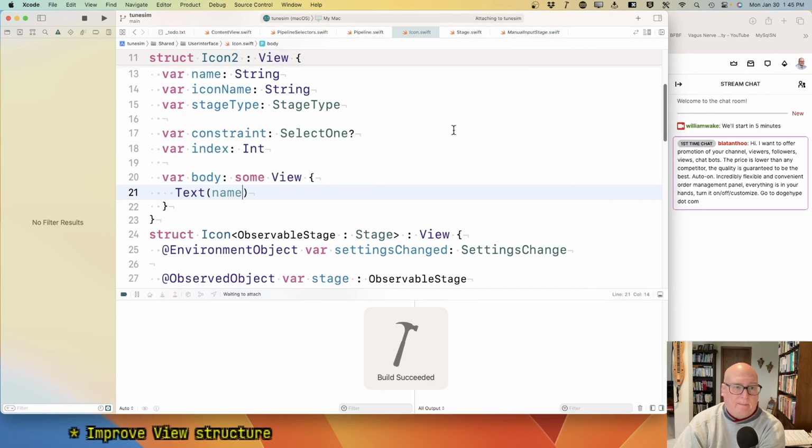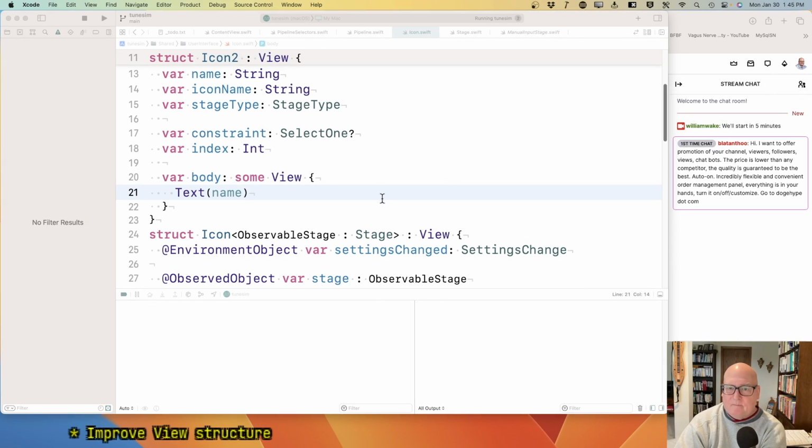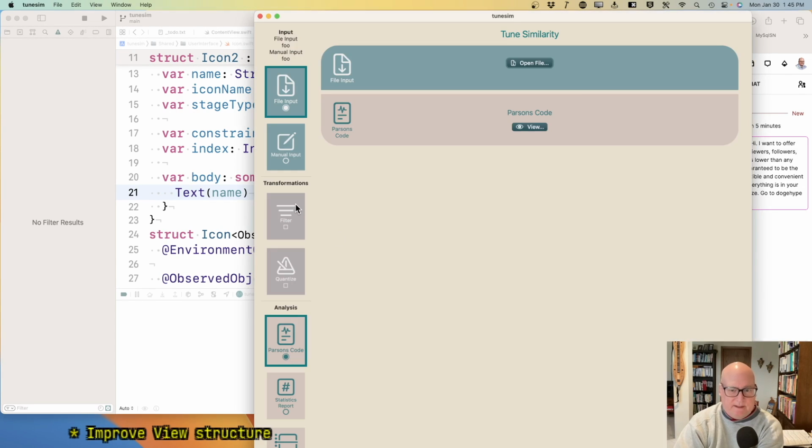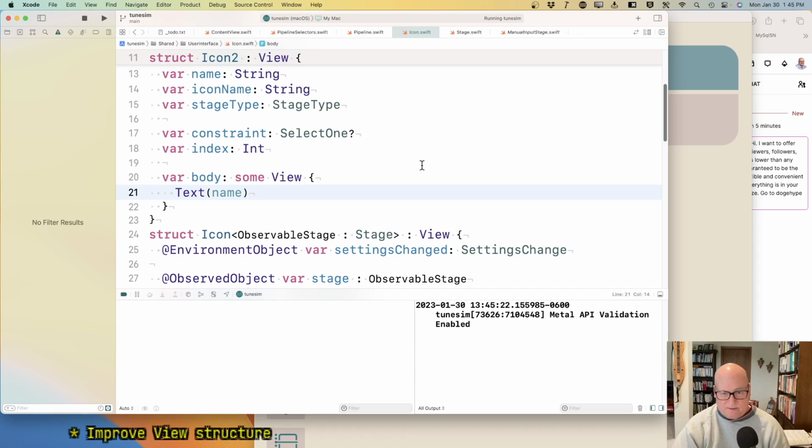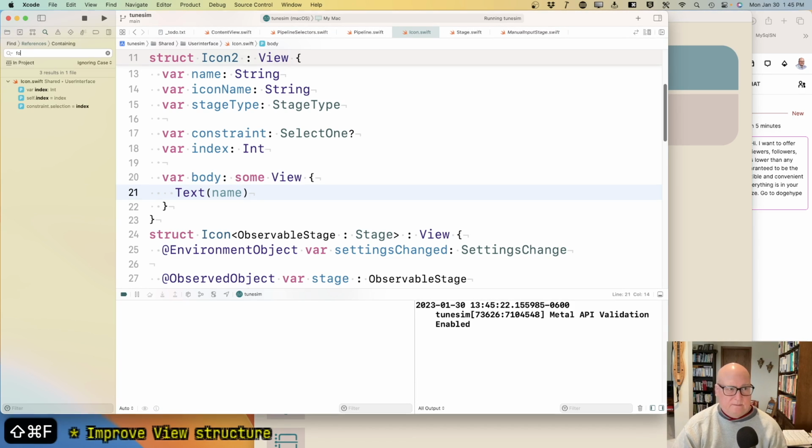Okay, I don't know how much we're... I don't think I'm treating it as a testable thing. It's just the input file, input foo, manual input foo. I don't know who says foo anymore. Find foo.